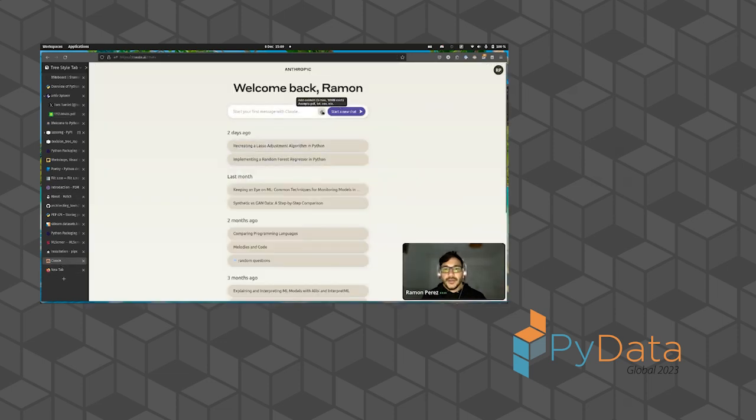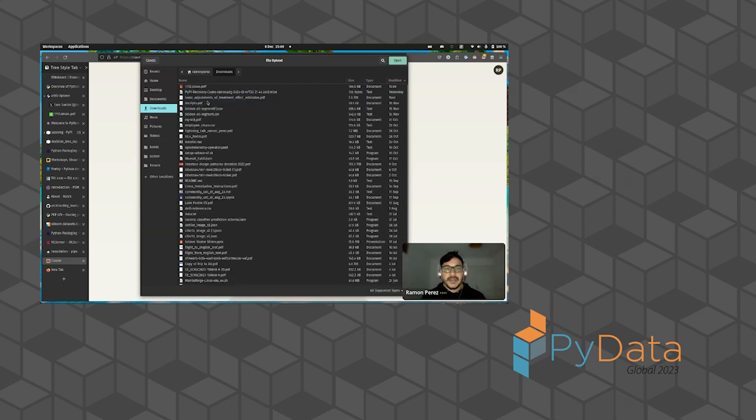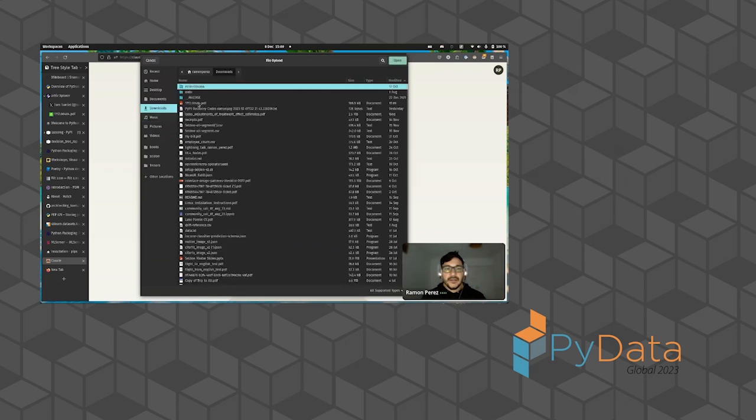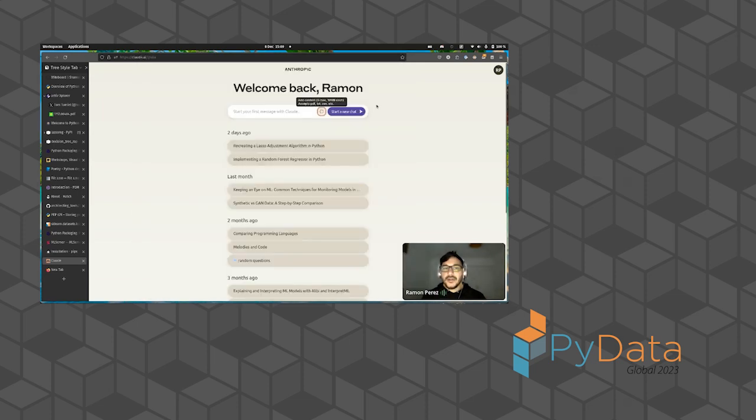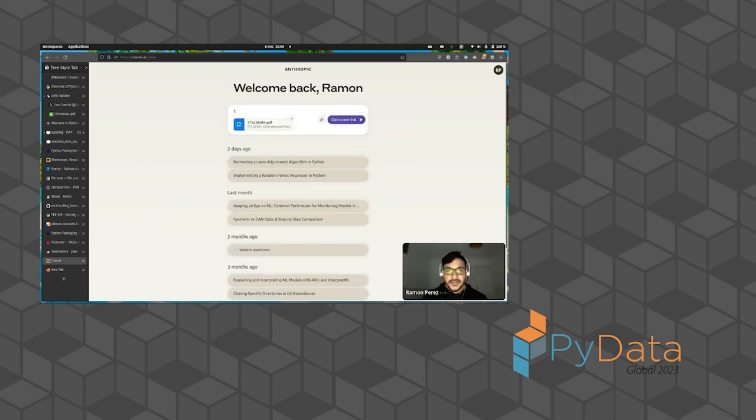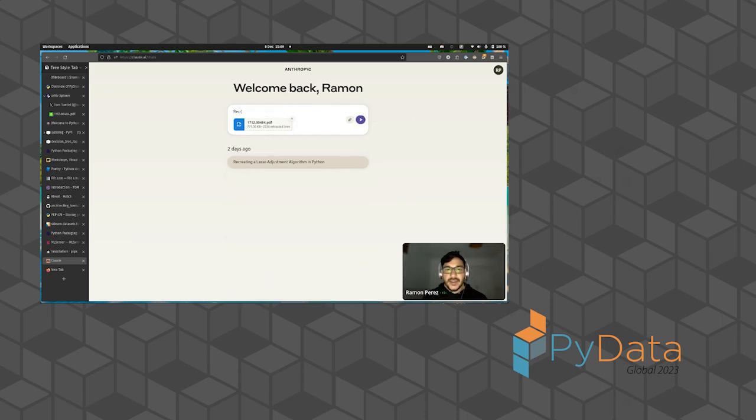And then I'm going to go to Claude, and open this arXiv file that I just downloaded. I'm going to add it there, and I'm going to say, recreate. And actually, I even have one that I use here. Recreate the algorithm discussed in this paper using Python code.